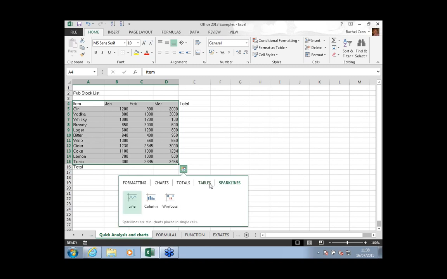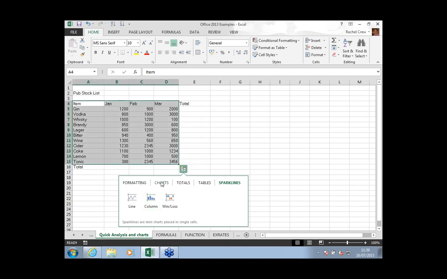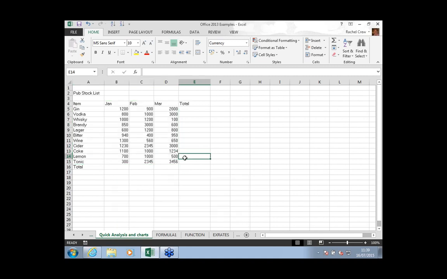It's not quite the data to display on that. And then I also have something called sparklines, which came in 2010. And these are miniature charts, like forecast lines or trend lines or columns. So this is called the Quick Analysis tool. So very quickly you can visually display your data using these areas along the top. So some nice features in Excel 2013.